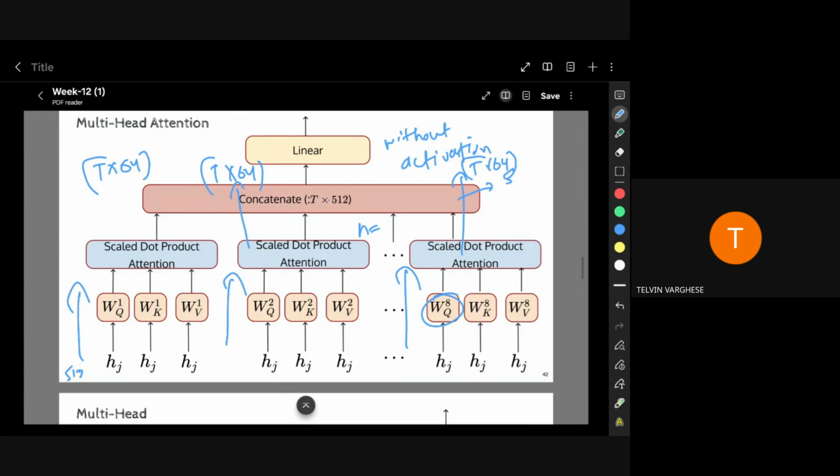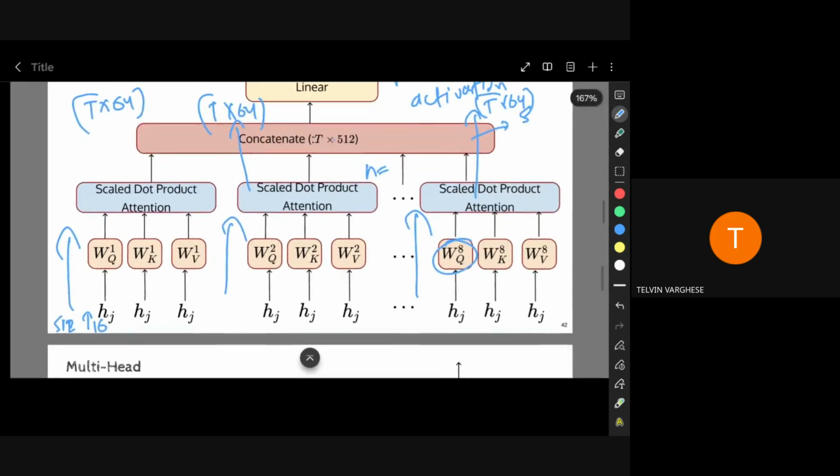Yes, correct. So finally, whatever input embedding size we gave, that should also come out from the final output of this multi-head attention. So we gave 512, then I should get 512. If I send, let's say, 16, then I should get 16 out. Whatever I do internally is my computation, but the output should be of size 16 because that was the size I gave as input. Okay.